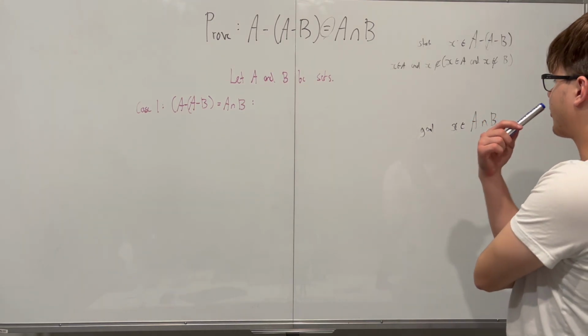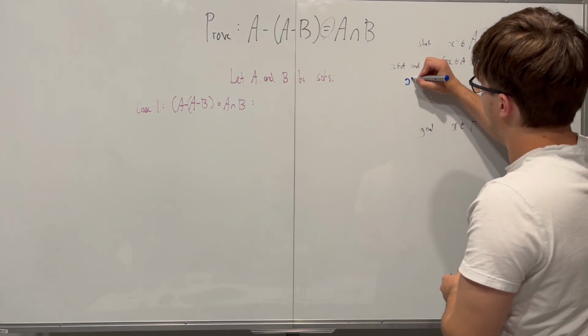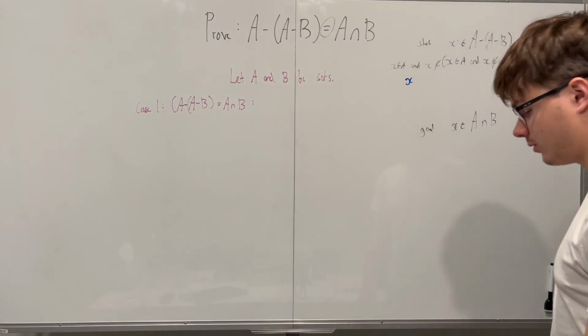So after some more thought, I think this makes sense. We're basically saying X, oh wow, that's a much brighter marker. Let me actually rewrite this so it's a lot clearer to see. Where's my eraser?